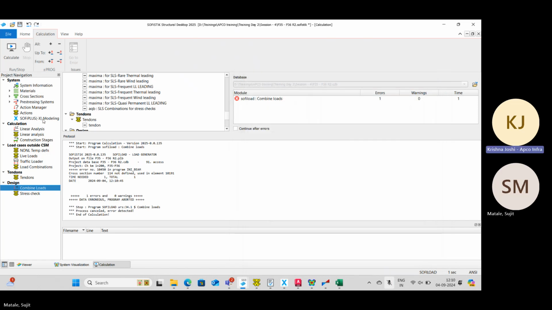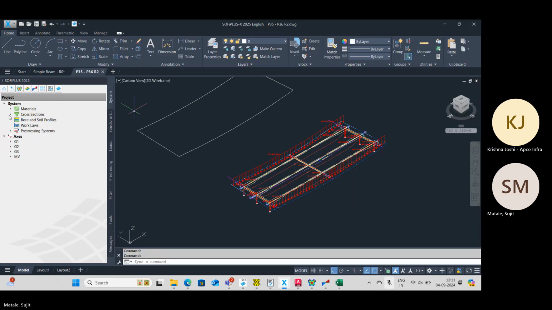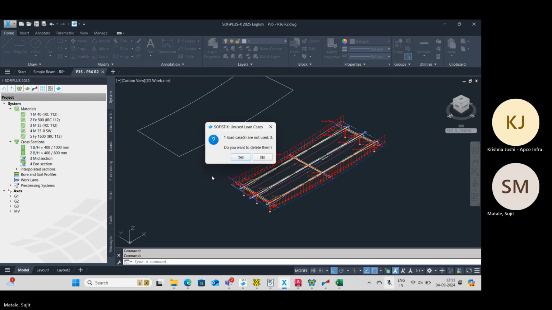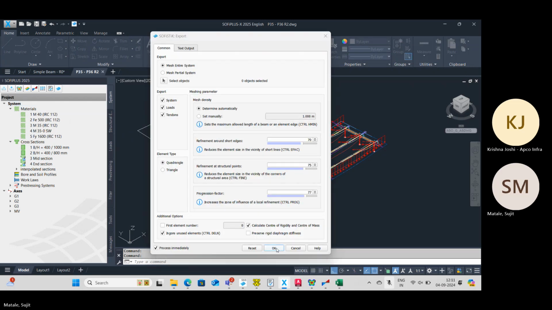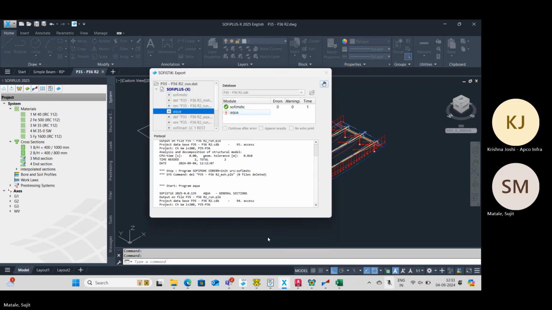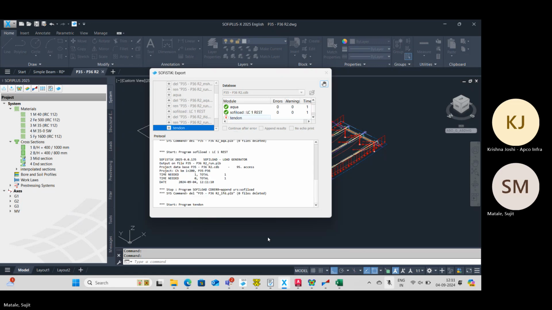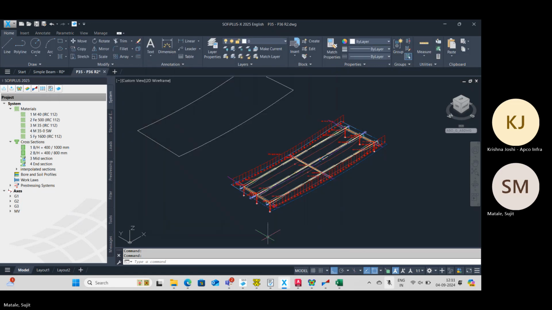I'll just export it once. Let me give it a run.